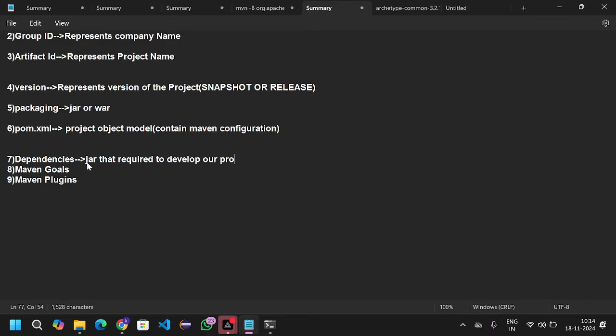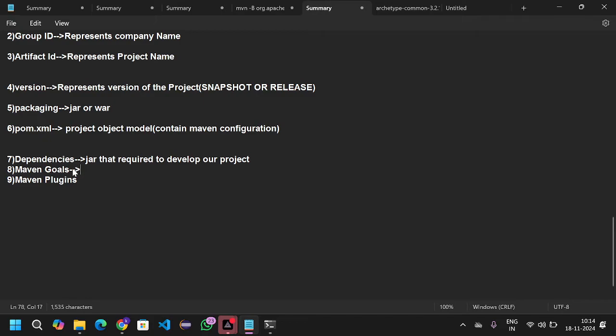For example, if you are developing some SBI app or any other app using Java, generally we will use Spring, Hibernate, like that. Similarly in AEM, we will use frameworks like JCR and OSGi, and whatever jars are available in those, we will use all the jars required for our project.